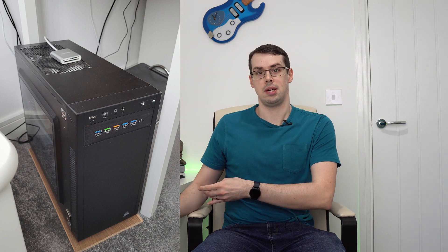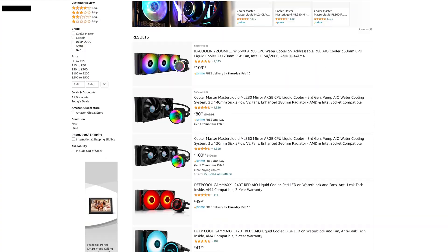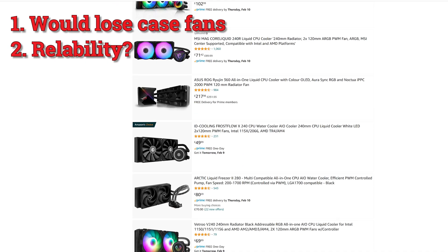So I immediately went looking online for liquid coolers. However, since I was new to liquid cooling, and my case — the Corsair Carbide 88R — doesn't support custom liquid cooling setups, I naturally looked at all-in-one liquid coolers instead. These appealed to me because they would fit inside my Micro ATX case. But there are two downsides: I would lose one or two chassis fans, and many budget all-in-one coolers don't actually have great reviews.